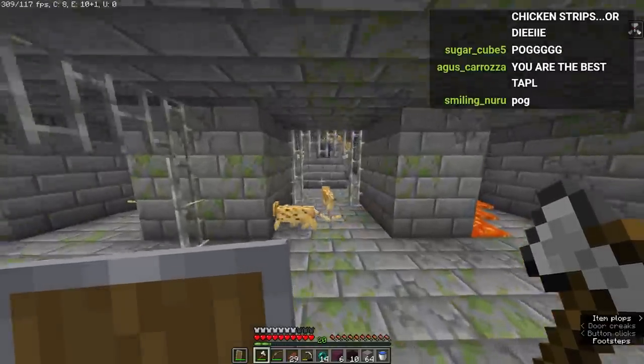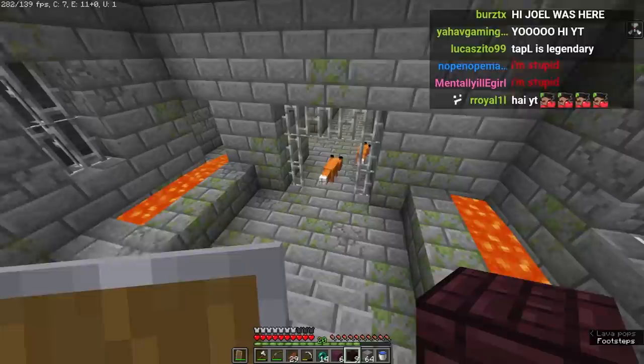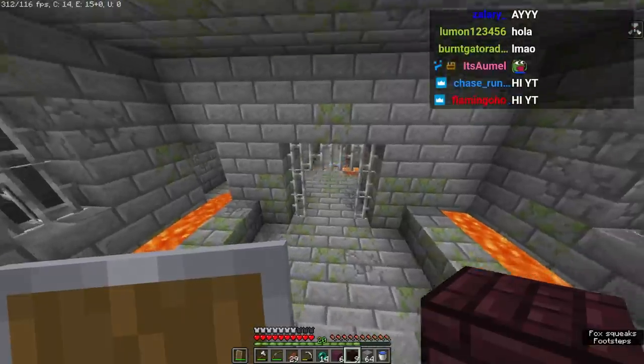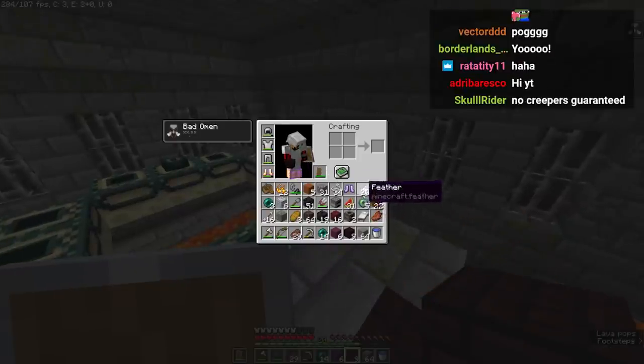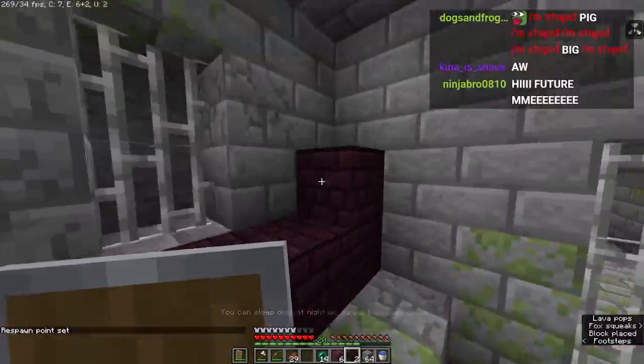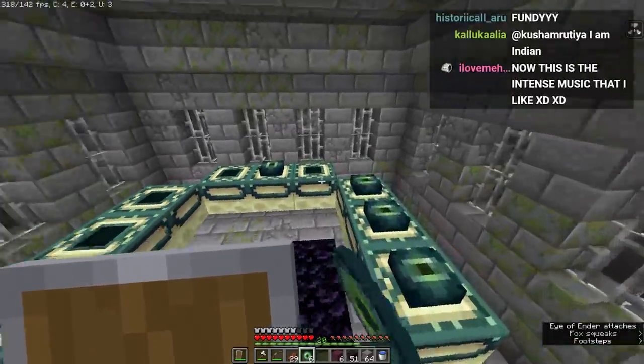What? And it's infested with ocelots. Wow. What is this? This is ridiculous. And now they are foxes. They're zooping really quickly. This is the nicest stronghold that I've ever been in. It's so cozy and nice. It's just a very wholesome stronghold. Okay, it's time to do it. Let's go place all of these real quick.